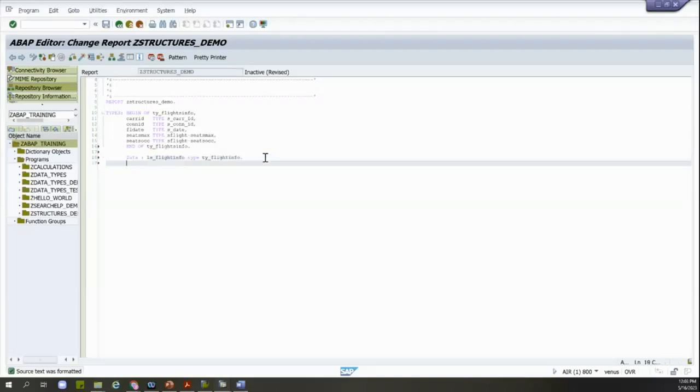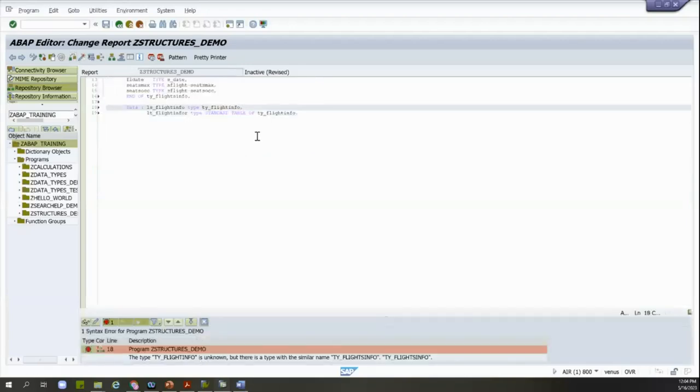Now if I want to create an internal table, how will I create it? lt_flight_info TYPE, either TYPE TABLE OF or STANDARD TABLE OF ty_flight_info.